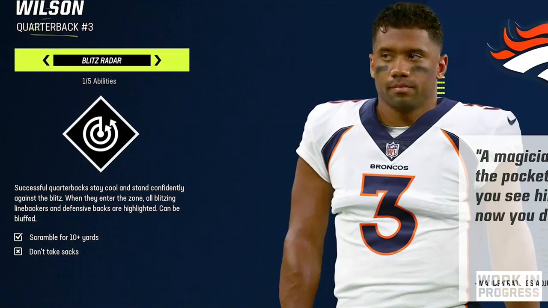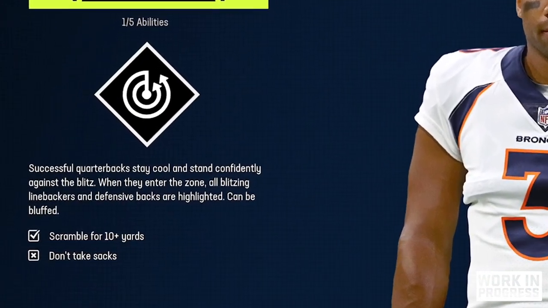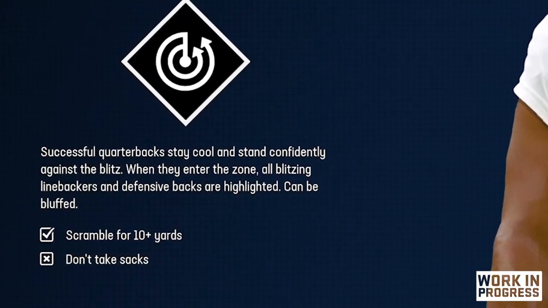Moving on to number 4, we have Blitz Radar. And what that does is highlight the extra blitzing linebackers and defensive backs that your opponent's sending, which can be super powerful because it can help you decide what you want to do for your play call.